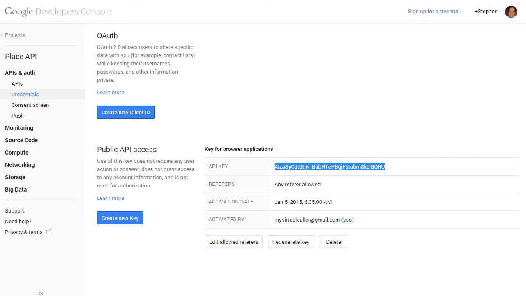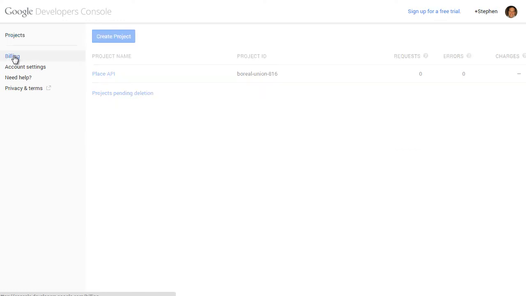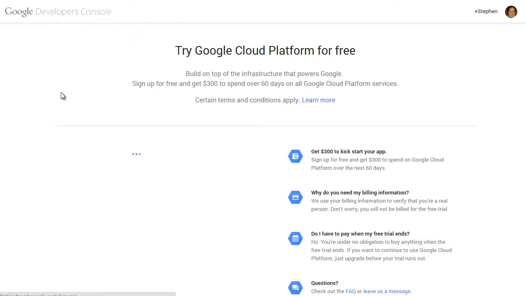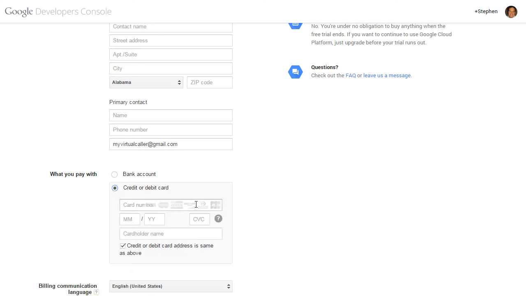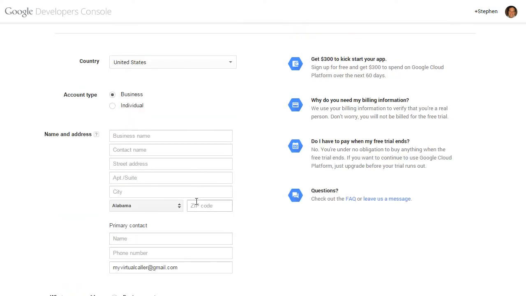Now the last thing I want to talk to you about right now is your billing information. So what you want to do is click back on Projects, go to Billing, and all you have to do is fill out this information. Either put a bank account with them or put a credit or debit card with them. Now, again, I want to stress, they're not going to bill you unless you go over an exorbitant amount of searches in a given 24-hour period, okay? Once you put your credit card on file, you should never run into an issue as far as generating business-to-business calling lists, and they'll be absolutely free.